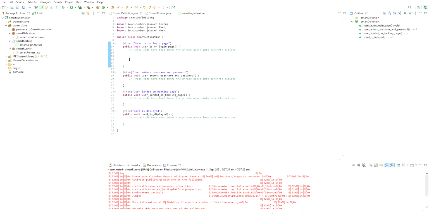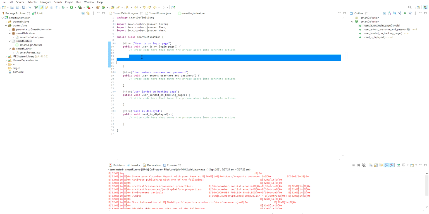Within these methods actually real test cases will be written. Now Cucumber is a framework basically. With the Cucumber framework we can use any other automation tool like Selenium, Appium, or whatever automation tool you are using. You can write the test cases using that automation tool, and you can include those test cases here within these methods.